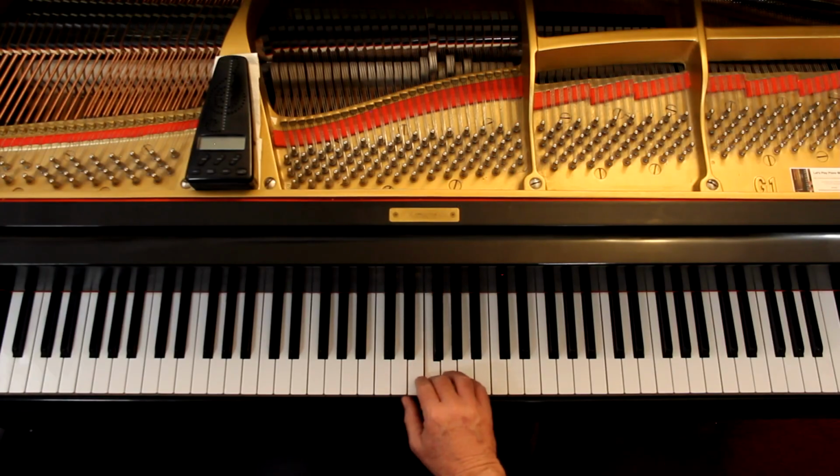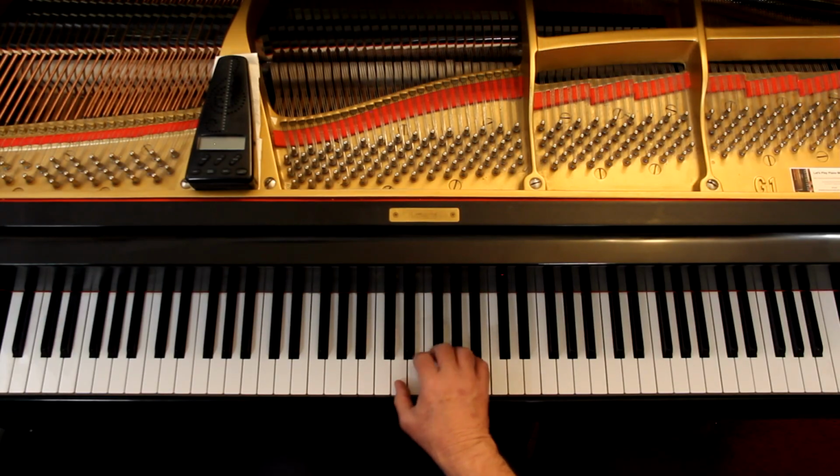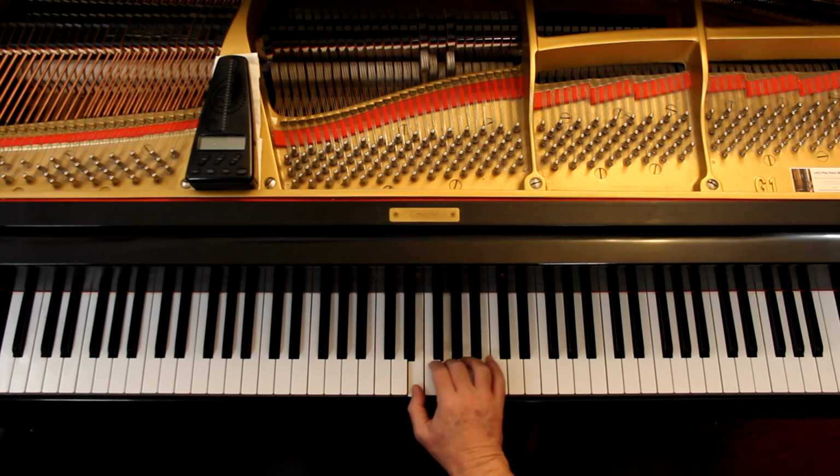So here it is. If I aim the middle finger, I'm just going to let the thumb go long. I'm focusing on the middle finger, but it's good to focus on the thumb too. And then let the middle finger go long. Just remember to flex at the wrist, and you don't go that fast. I've been doing this a million years, so it's a little easier. And that's what we're going to do here.